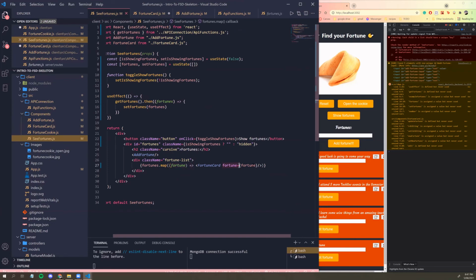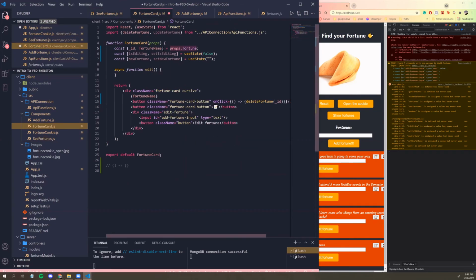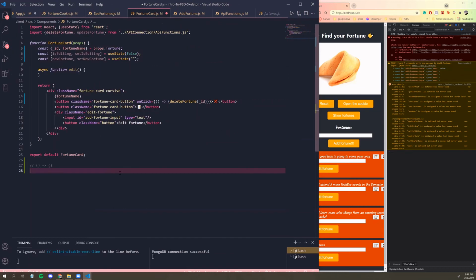So we passed in the prop fortune equals the object fortune from there. And we've extracted it using this curly brackets funky syntax. That's pretty cool, I think. Does that make it any clearer? Yep, it does. Cool, that's good to know. I'll get rid of this comment.